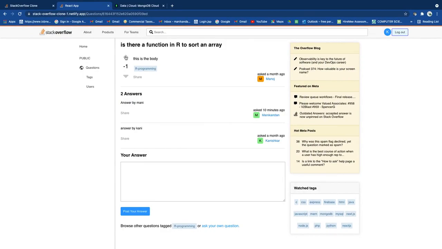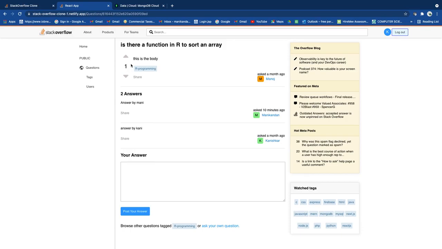Now just consider this situation where I have not provided my vote. I'm a new voter now. If I give my new vote, I have to push my user ID to this upvote array. So that's what I have done in here.